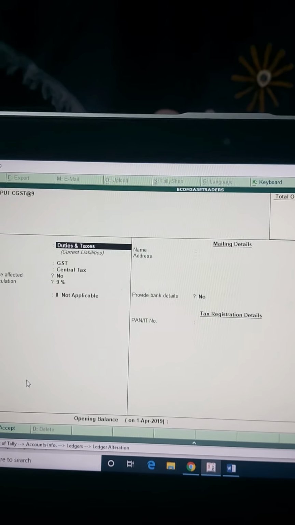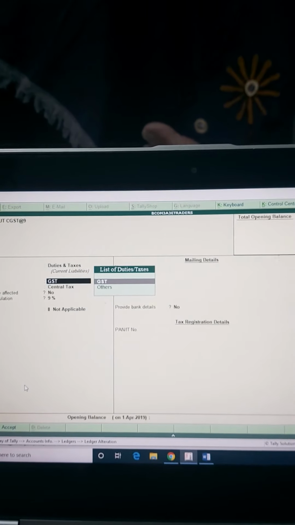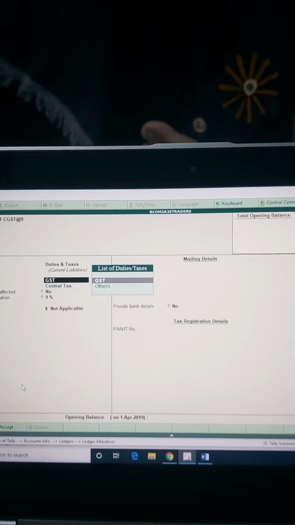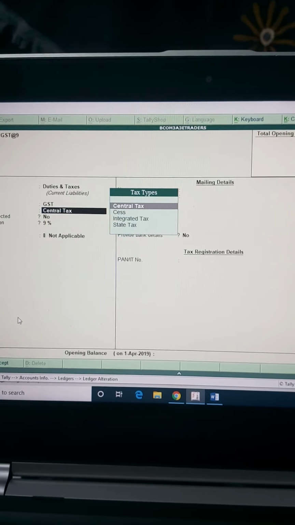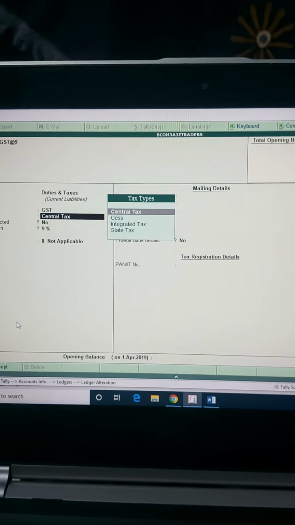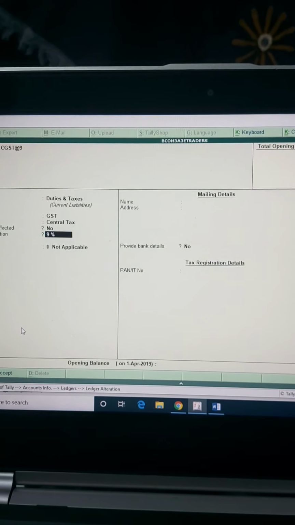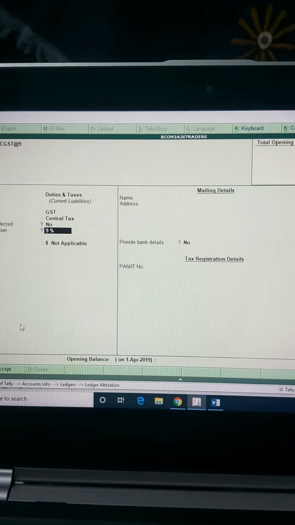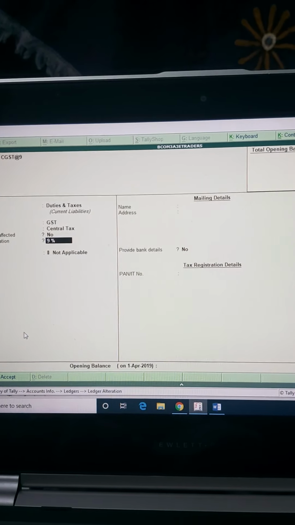Then what is the type of duty? Go for duties and taxes. Type of duty or tax is GST. Then tax type, central tax. CGST means central tax. Inventory values affected, say no, always by default. And 9%, because the calculation part is 9%. Remaining is the same. To save the file, Control A.